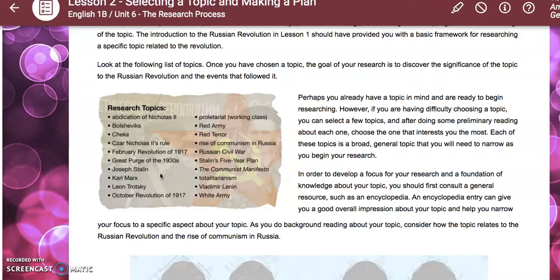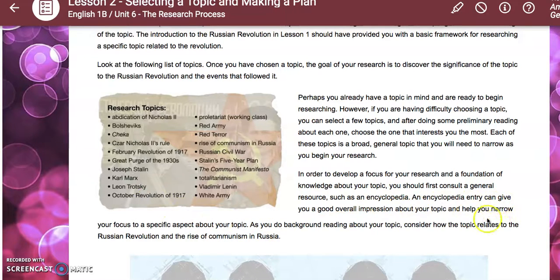So sometimes people go, oh yeah, I'm going to do this, and then they look into it and they can't find enough information about it, or they're like, I really don't want to write about this. I'd rather write about this person or this event. So it's okay to choose a couple of these and do some preliminary research before you narrow it down.